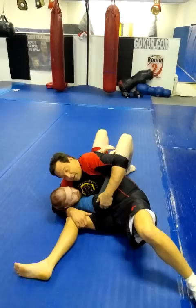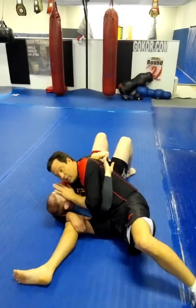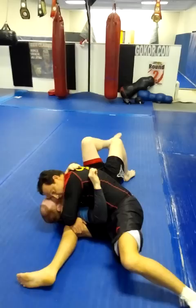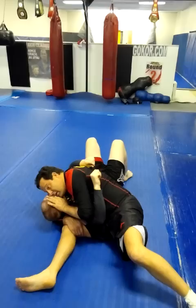Now, my best goal is to get him, one, to let go of my body and to put his arm somewhere up here so I can do an arm bar or a shoulder lock or a wrist lock or a neck crank, anything like that. To get him to do that, I'm going to push his head across. This hand comes through, I grab my shoulder, and then I press down so that he's in a choke. That choke will choke him completely out. Generally, he doesn't want to get choked completely out, and I can hold him with my chin in his eye, or like this, or in the jaw, or you can just roll his ear upside down so it's biting that. Whatever you have to do to get that exposed.